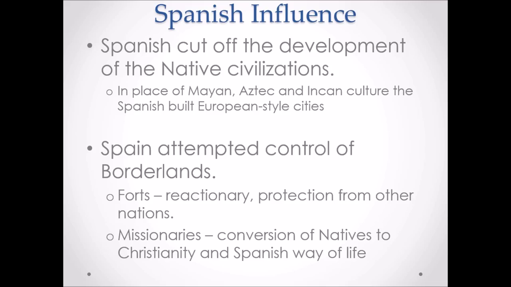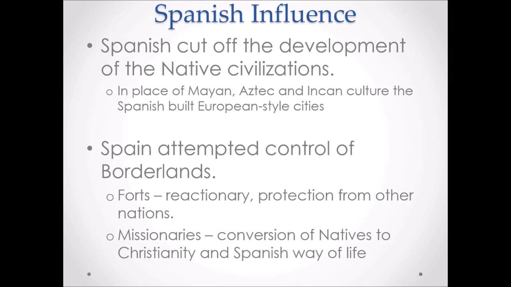But one thing that's really important to understand is that Spain needed to still control these territories, and they needed to be able to fend off different actions from different Native Americans, but also the other nations that are going to be moving into North America after the Spanish. So in doing so, they had to build forts all along their northern perimeter, partly as a block from Native Americans, but also protection from these other nations.